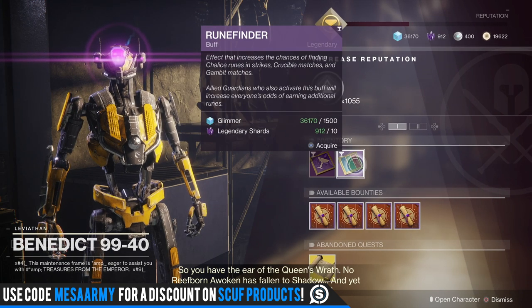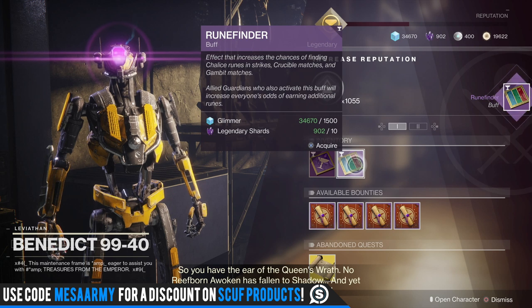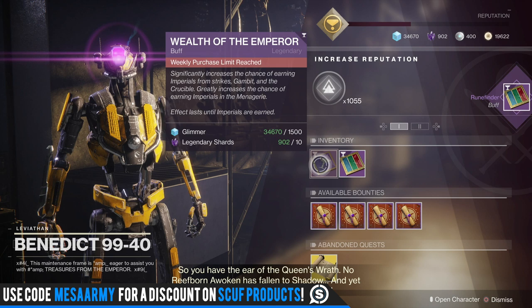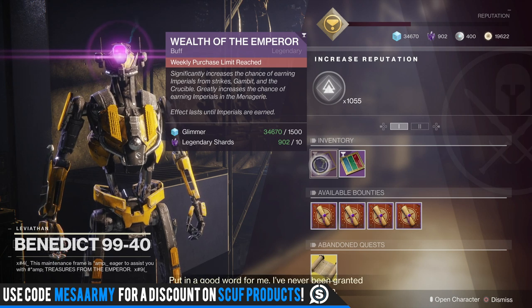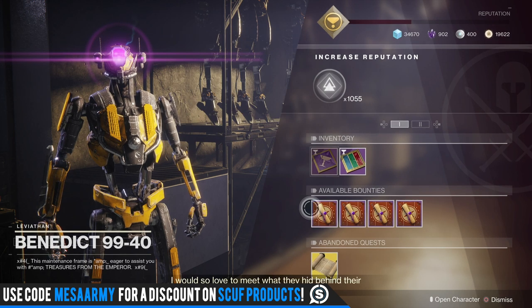Well, as usual, you've got your consumables. You could pick this one up, Rune Finder, which will increase your chances of getting runes from strikes, Crucible matches, and Gambit matches. The Wealth of the Emperor. These will reset on Sundays. Right now, it's glitched where every Sunday, the treasure barge over on Nessus resets. We don't know when they're going to fix that.